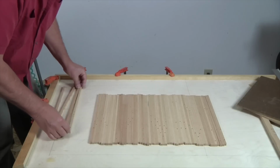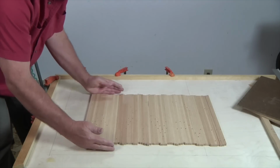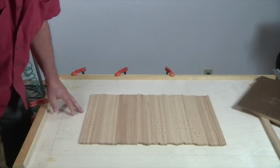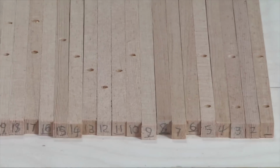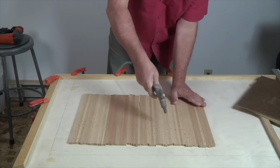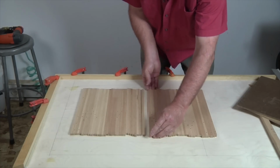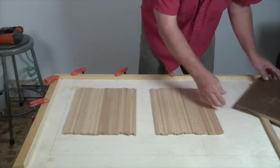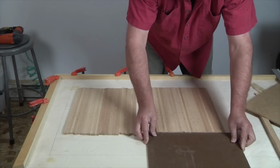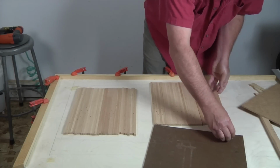After cutting and drilling all 64 slats, as described in the print article, lay them face up and in numerical order on the assembly board, with the numbers running from right to left. After dusting them off, divide the slats into two roughly equal groups, making sure to keep them all in order. Now slide the first group of slats onto a scrap piece of thin plywood or hardboard.